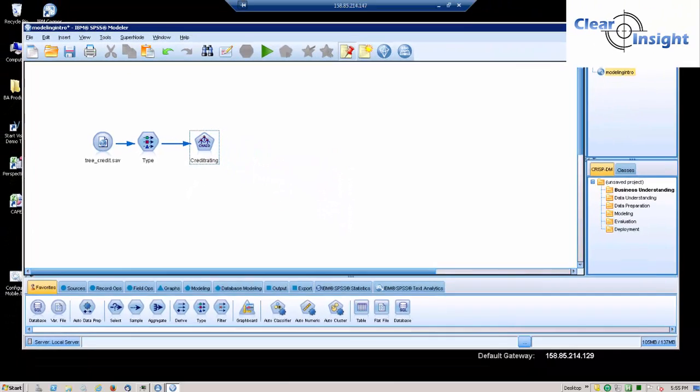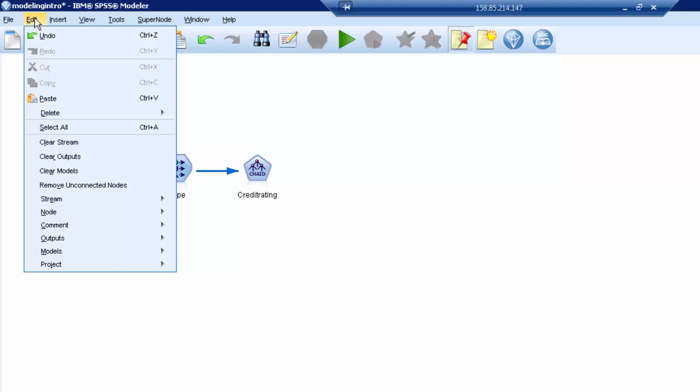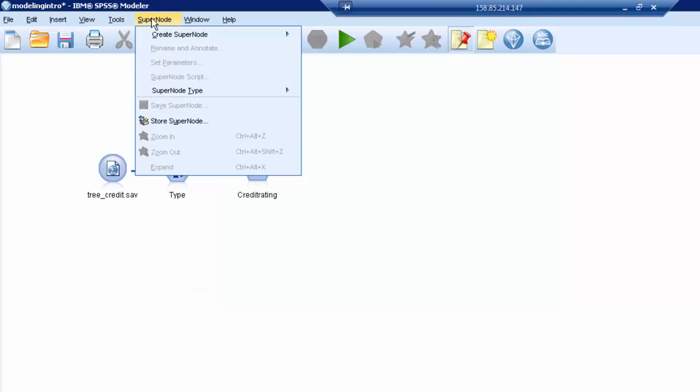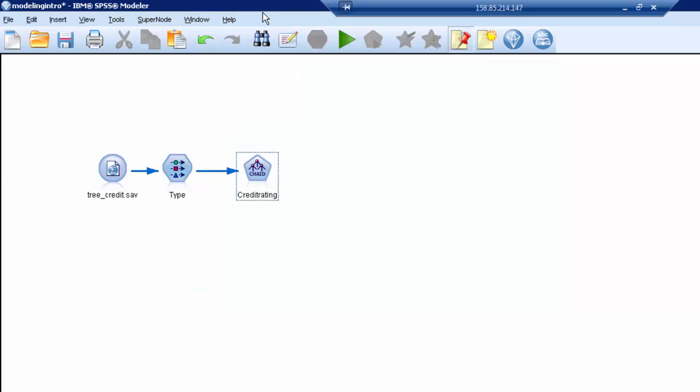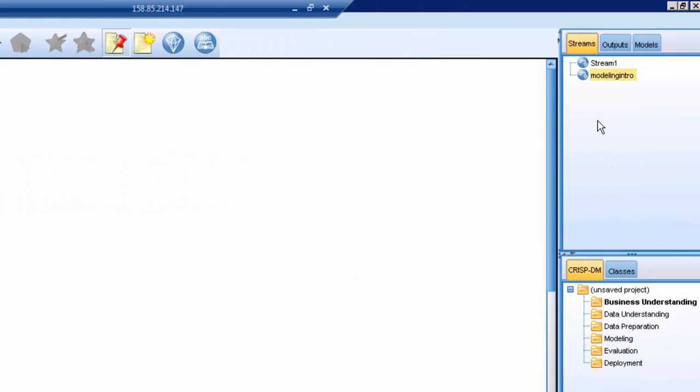So a quick view of what we have here in SPSS Modeler. We have our menus along the top, a whole bunch of options for various features. I'm not going to go into all of them right now, just to give you a quick view of what's here. And then our toolbar representing some of those most commonly used features. It's important to look at the streams, output, and models tabs that you have for the project, and then references to the CRISP-DM modeling approach here. You can add whatever you want into these folders as part of the project. They can be Word files or PowerPoint or images. The idea here is to keep everything as part of the same project. It doesn't necessarily need to be just code.